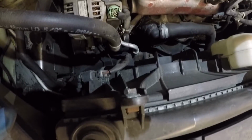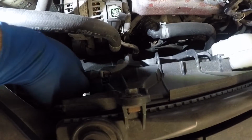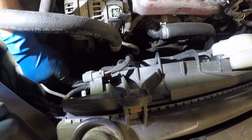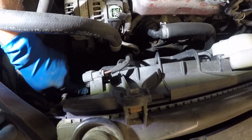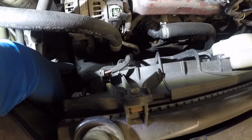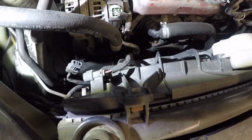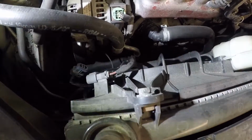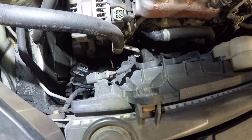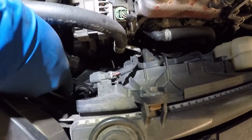All right, so we're right here, guys. And let me bring my light over. So on this side, we got a connector right here. All right, this is the one big assembly of the fan, and I'm gonna go get a clip remover, and we're gonna remove a connector down there for the AC compressor. Alright guys, let me just try to get a better angle of the light. So what I'm gonna do is take out this clip right here. This is just a harness attached to the fan on this side.